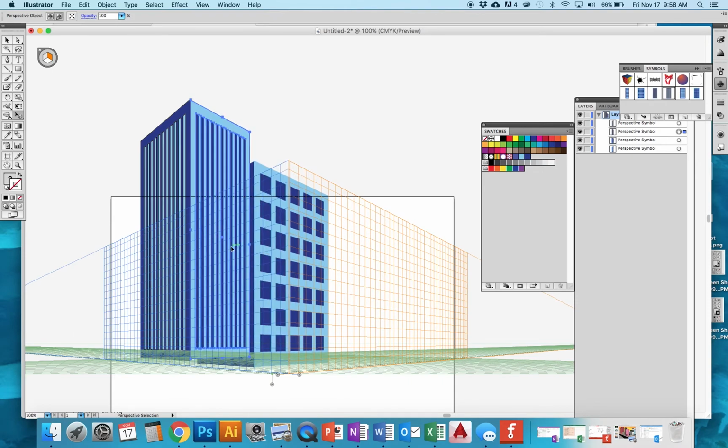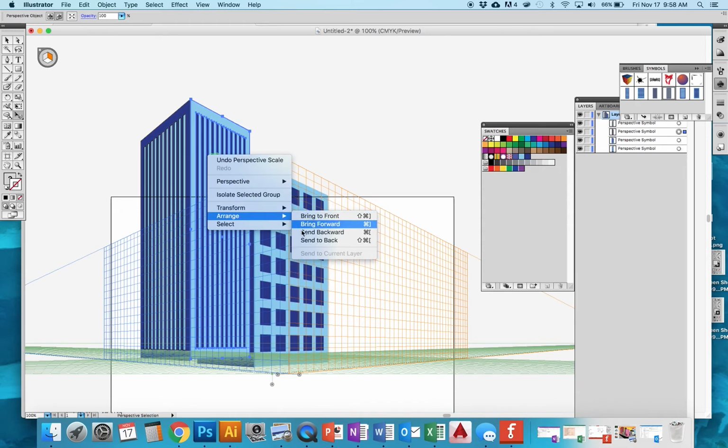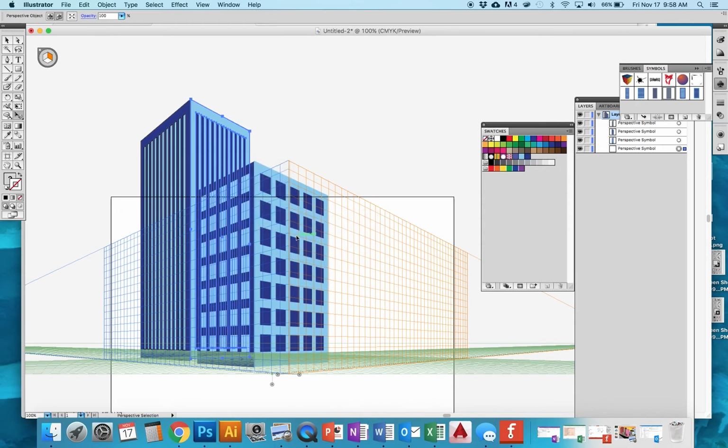So as I start aligning this, I understand it's covering up that other building right now, and that's okay. We're going to fix that in a moment. I'm going to leave this the size it is just for the sake of making this quick. What happened is this needs to be behind this other building. So I can do that in my layers, or I can also just right click and do arrange, send to back. That's the same as me dragging it down in my layers. So now this building is on top of the other one. When I click away, it looks right.